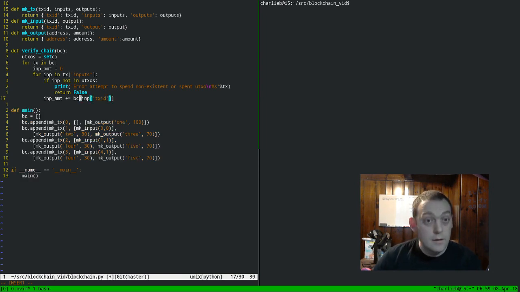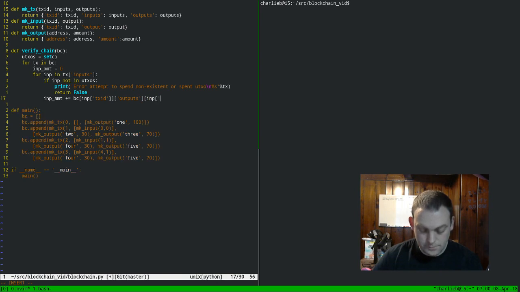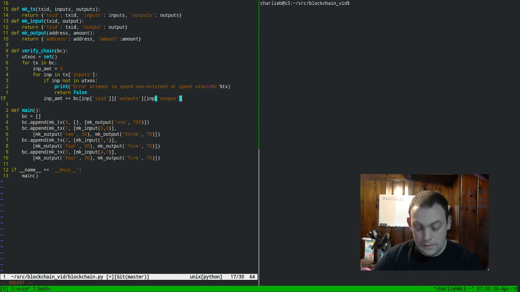Okay, so now we have gotten the actual transaction data from our blockchain variable, and we need to look at the outputs from that transaction. And we need a specific output, which is the one that is referenced in the input. Okay, so now we have a reference to a specific output from a specific transaction ID, and we're interested here in the amount.